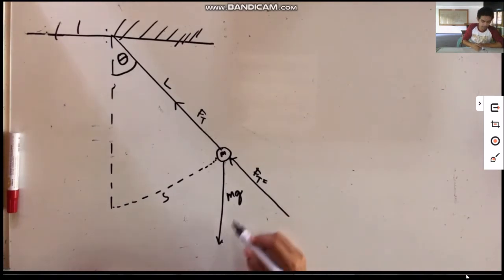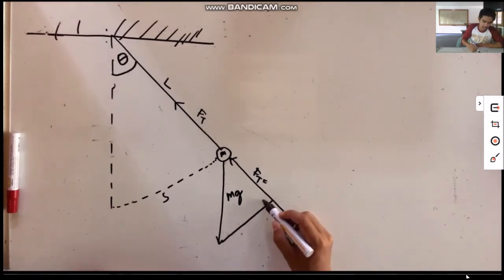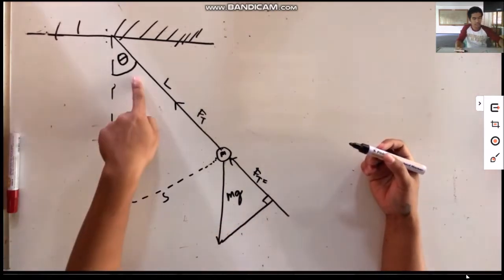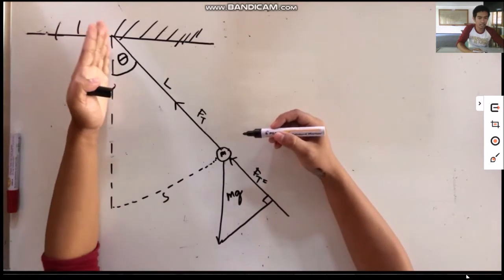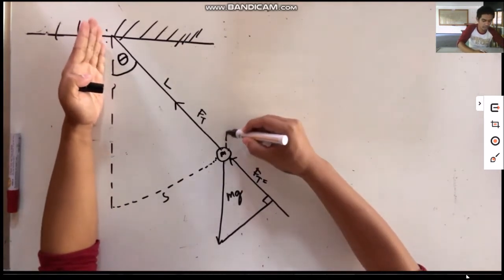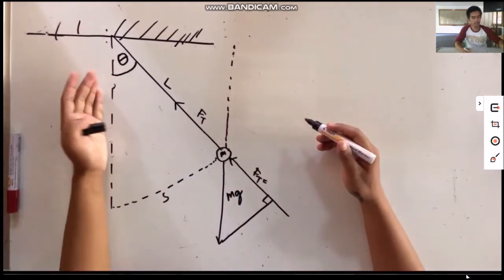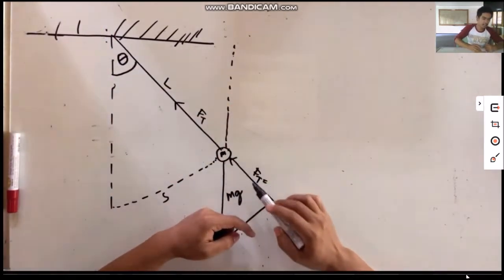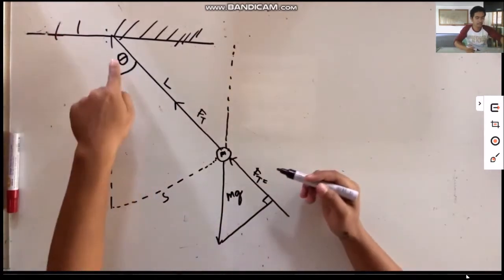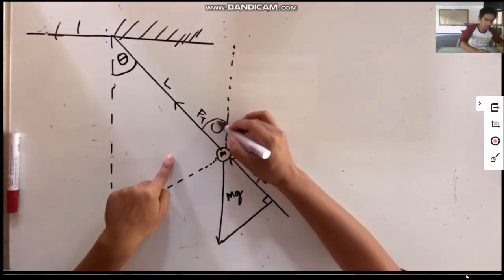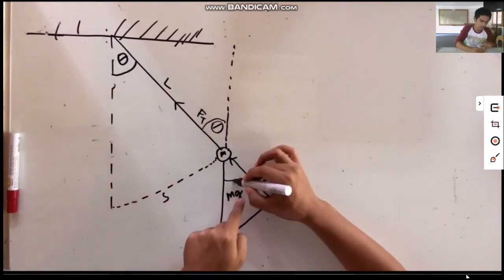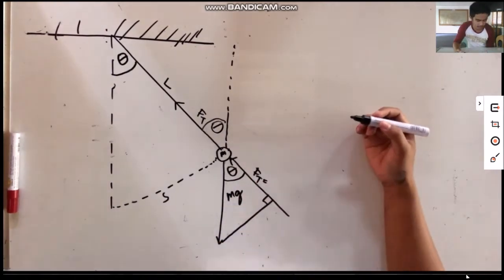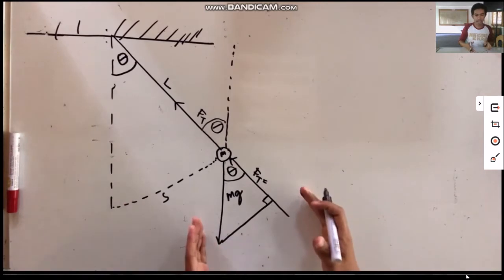From the tip of the weight of the object, I make a line perpendicular to the tension of the string. Now, if this is angle theta, I will make a line parallel to the equilibrium position of the pendulum. So this is the transversal line. It cuts the two parallel lines and forms equal angles. These two angles are alternate interior angles, and these angles are equal. And this angle is opposite to this angle, and this is also theta. So, as you can see, we form a right triangle.